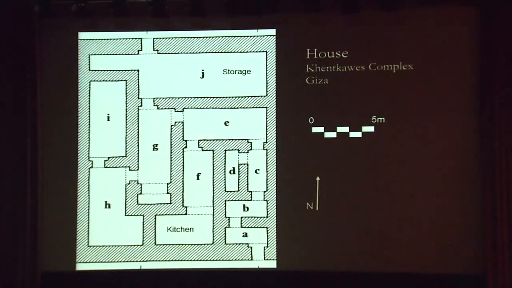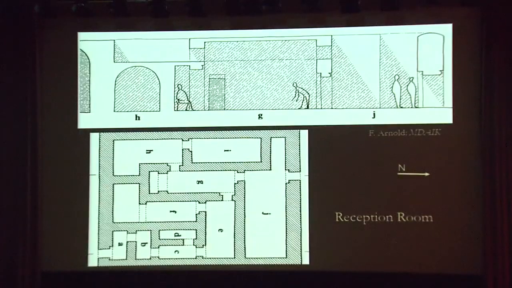We don't have a lot of evidence for domestic architecture, elite domestic architecture in this period. This is one of the best pieces. It's one of a row of identical houses of mortuary priests that was found at Giza. And here you can see it in a plan with north at the top, as settlement archaeology tends to put things. But you'll see why I'm interested when we turn the house to the standard of cemetery organization and put it to the right.